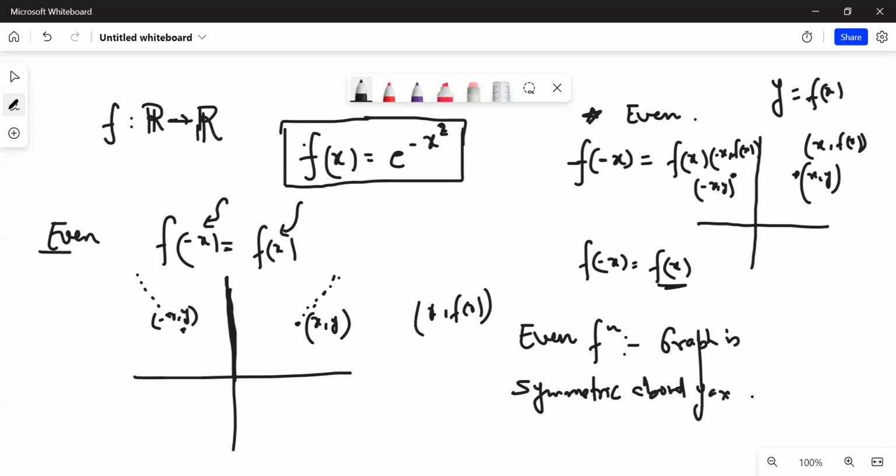So that would make our life easy. Why? Because once you make your graph for all x greater than 0, the same graph you can copy for all x less than 0. Initially, I will make the graph from very basics, from very scratch only. I'm not going to use the fact that it is an even or odd function. But in examination, you can take that as a benefit: if the function is even, draw the graph for all x greater than 0, and the same graph you have to draw for all x less than 0, taking a symmetry about this axis.